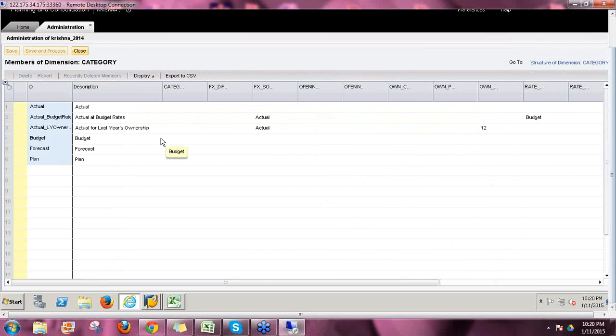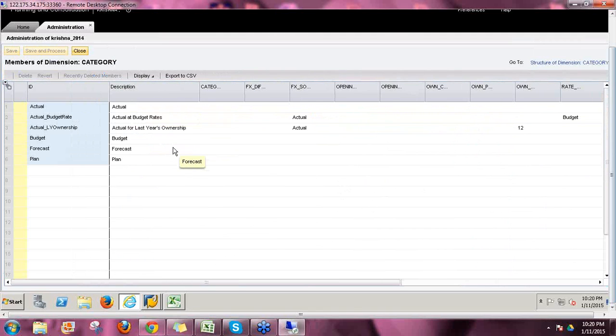What is category? It is nothing but your way of representation of data: actual data, planned data, forecasted data, budgeted data. In order to segregate the different types of data in the BPC system, we use a term called category, which is nothing but version in your BW system. Generally in your ECC, only one kind of data is available, that is actual data. But in the BPC system, you can do planning, forecasting, and then budgeting also.